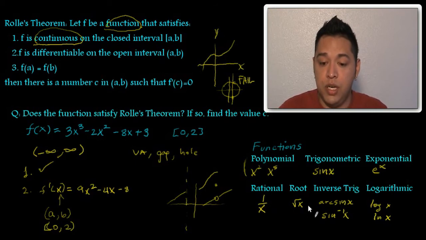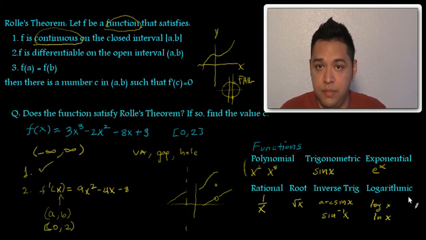It's also restricted with radical equations because I can't plug in a negative number into a radical. And for inverse trig functions, the only way we can get an inverse trigonometric function from something that is continuing forever and cyclical is to restrict the domain. So we restrict the domain for inverse trig functions. And for logarithmic functions, we can't plug in a negative number into a logarithmic equation because it doesn't work out.